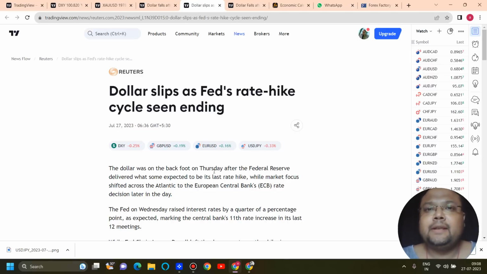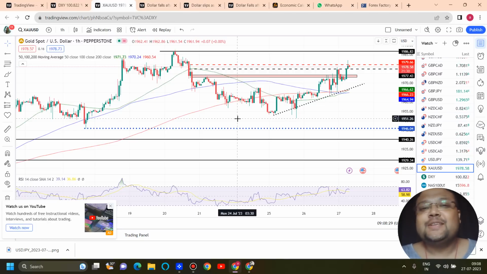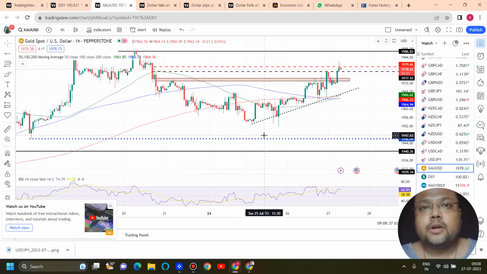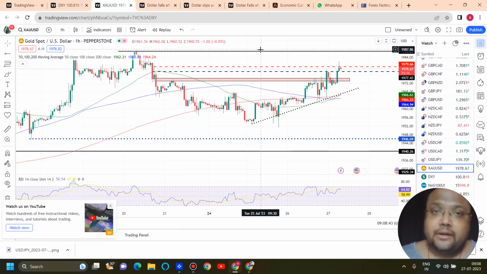But ultimately it fell, and we are traders, we need to plan our trades, isn't it? So now let's look at the chart of gold. To be honest, the number of trading opportunities is very low right now because we need to wait for the market to settle first. If you're looking for many trading opportunities on the chart of gold, then my dear friend, I'm sorry to disappoint you, but we do not have much.